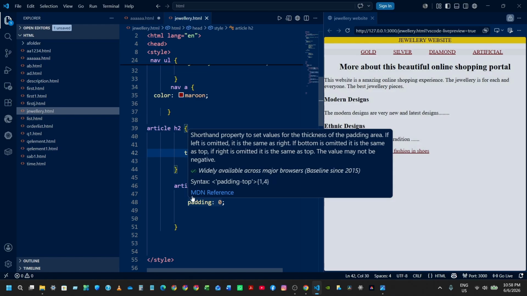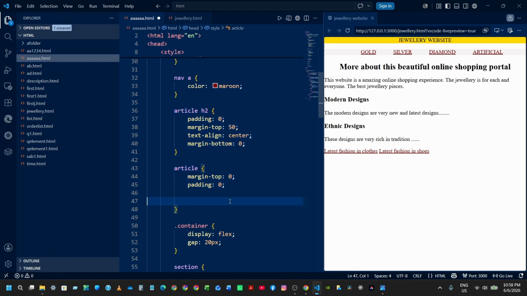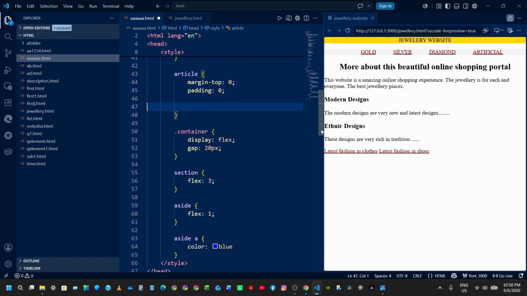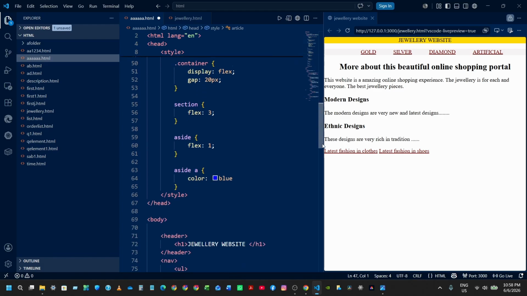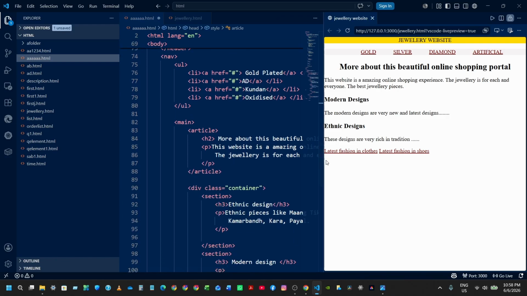Now article, margin top 0, padding 0. Now then next is container. We will write this in div tag.